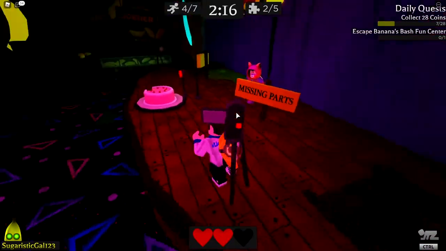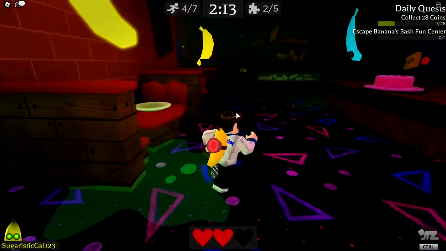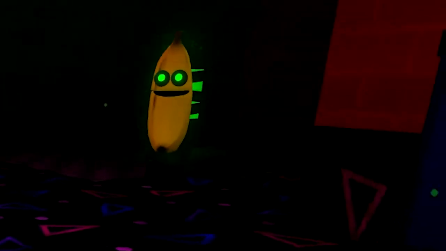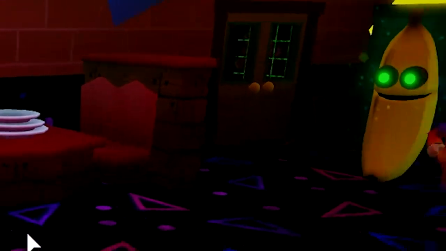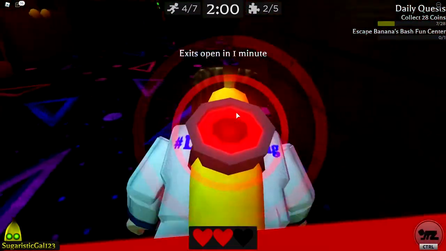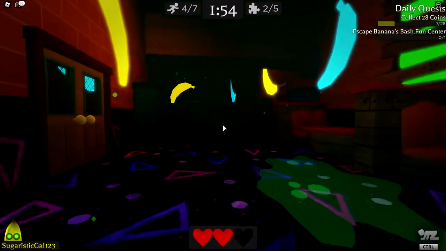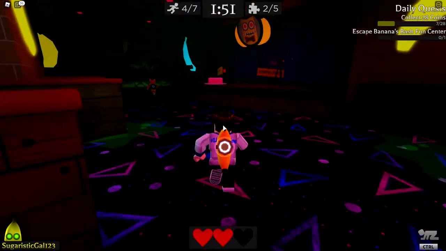I haven't seen the banana ever since I got bitten. I just saw the banana. Okay, take back everything I just said. No, Bubblegum, that's the banana place. The banana. Oh. Go. Hey, exit opens in 1 minute. All right, let's just hide. Hide from the banana. Yeah, hide. Hey, I escaped the banana.